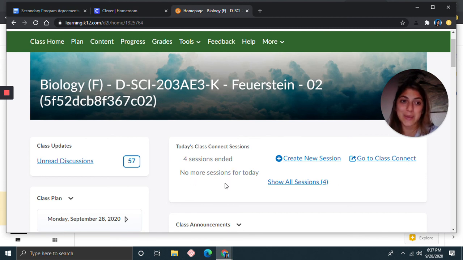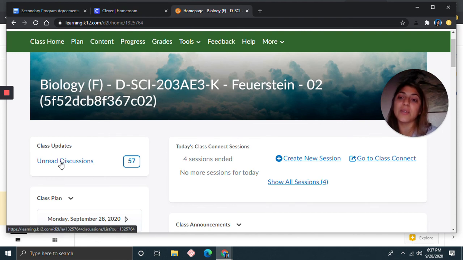Right here you can see there are some unread discussions, meaning the student would need to click and participate fully in their discussion assessment. That includes responding to a prompt as well as answering 3 other people's posts. So make sure that you go back in there if that shows up.